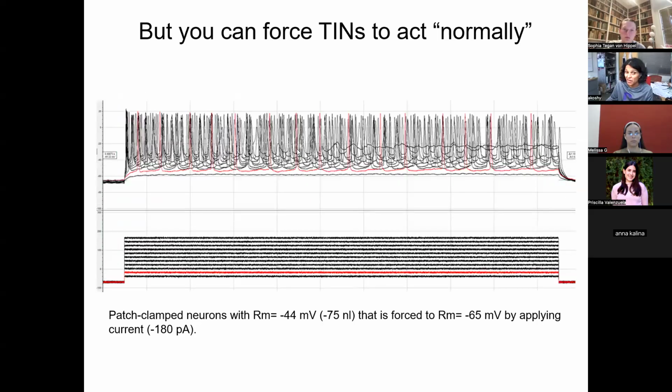And in some of them, he could actually get them to act pretty normal, right? So if he put in enough current, got it lower, he could get them up. And so that to us said, these are sick neurons, right? So there's something about interacting with Toxoplasma, or the immune response only causes its damage very, very close to the green neuron, meaning less than 30 microns away, which is not generally how people think of the immune response, but it's possible. And so we think there's something about the Toxoplasma interaction that essentially sets off a death cascade. And that's interesting because neurons, again, are not supposed to die very easily.